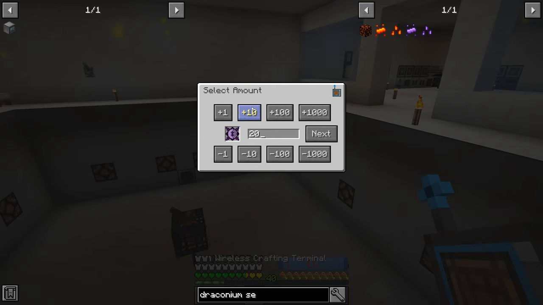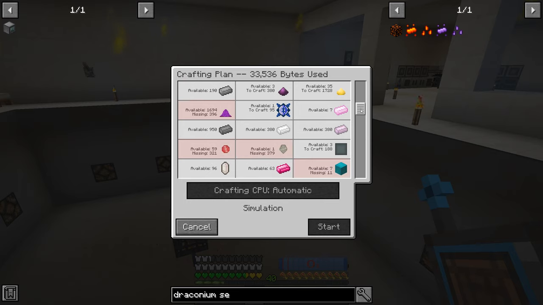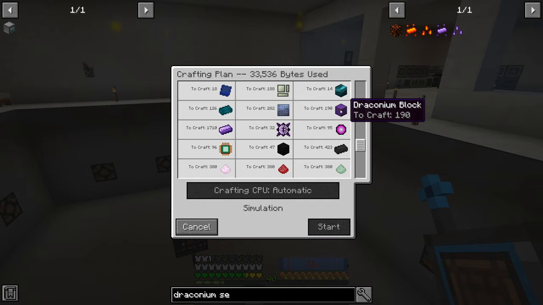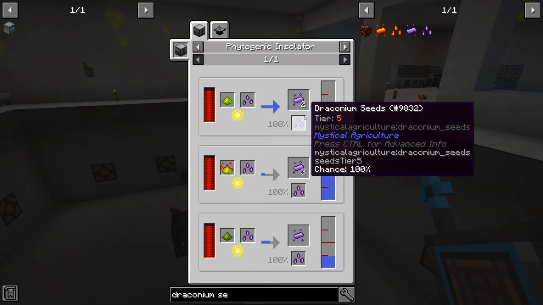Let me do this one more time. So it says that we are running low on the draconium dust, and it needs that to turn into the ingots, I think, somewhere in here. Maybe the draconium block. So it might be worth it for us to just go ahead and make the draconium seeds. What do those cost?